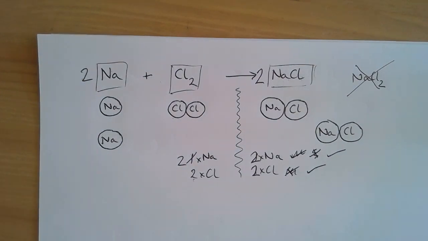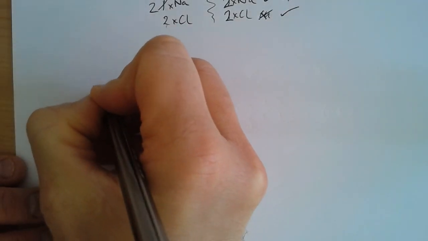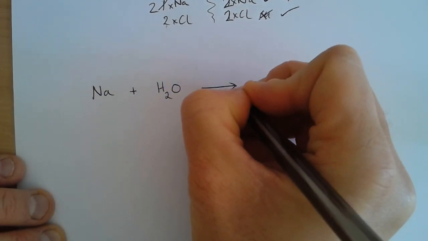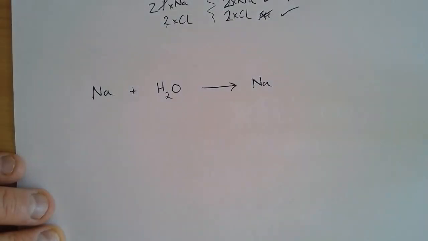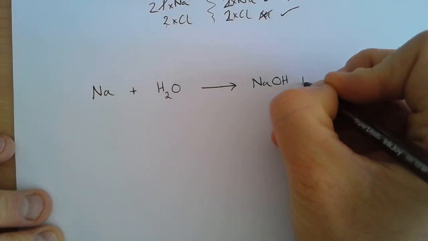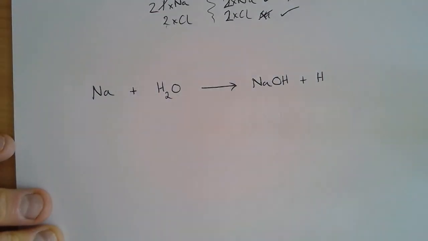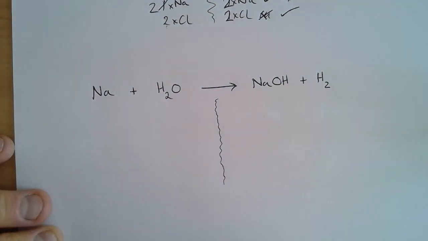So let's have a look at probably our most complicated example, which is going to be a reaction between sodium and water. Just out of interest, both of the reactions that you've just seen, the one there and the one here, are ones that you are going to need to remember. But I'm going to write those down at the end of the video for you as well. So let's go through our process.